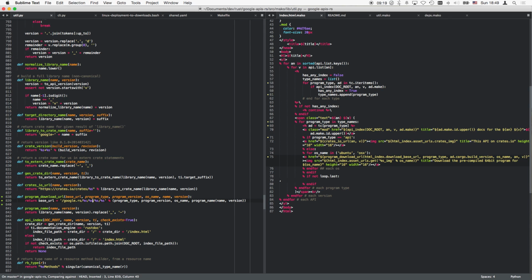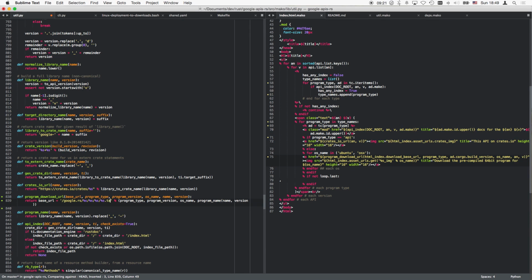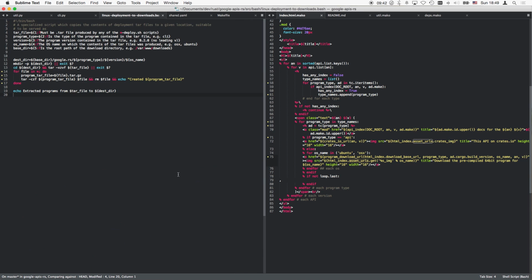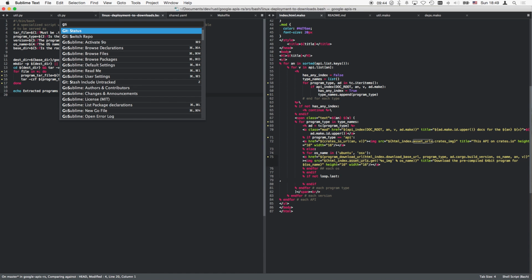The point is that now we can tell it that no, we actually have tar.gz. And later on, if we have ever Windows versions, we can adjust this to be different depending on the OS name there. So we put in some logic. But the cool thing is that now we are independent and can use this elsewhere, which is cool. So I think that's what I want. Let's prepare a commit and test it out.